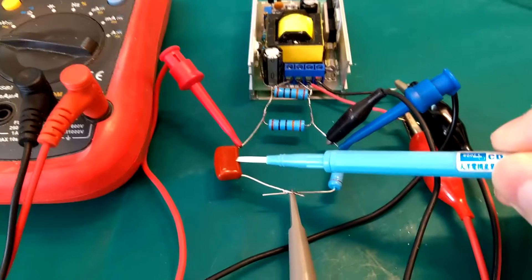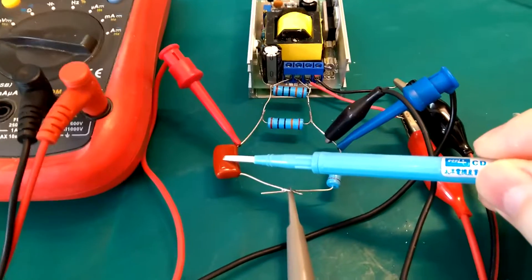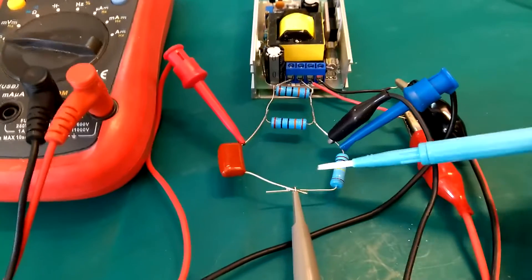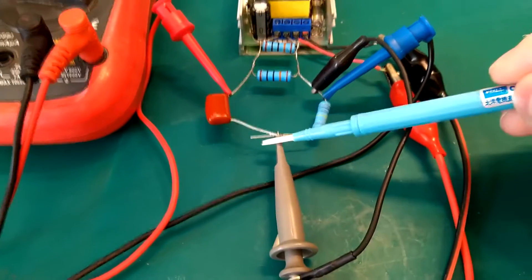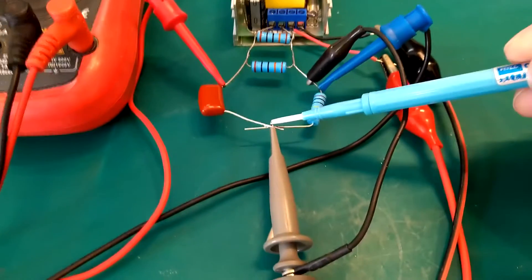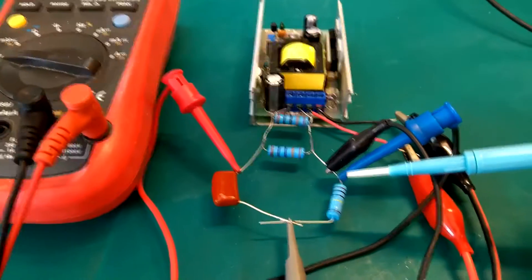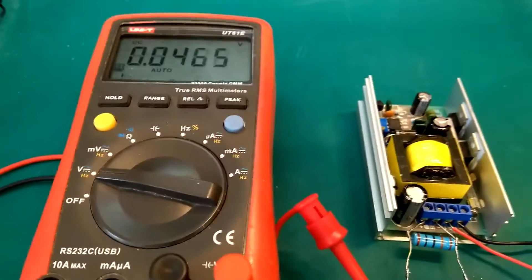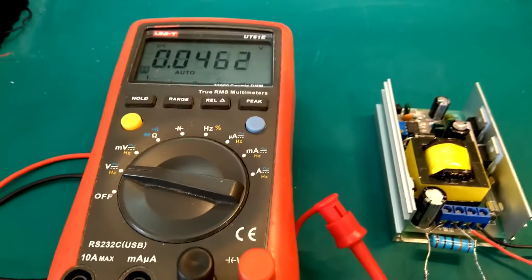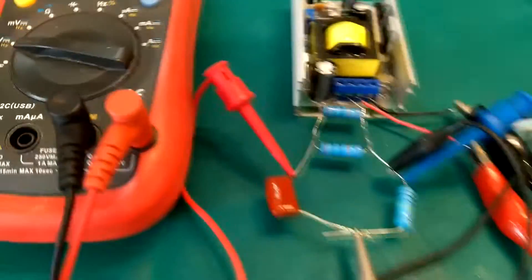This is a 630 volt rated 150 nanofarad capacitor in series with a 1 mega ohm resistor. It's just so I can hook my scope up here because I don't want to send 400 volts into my scope probe and into the scope. It's a cheap scope, it's not rated for that kind of voltages, or at least I don't trust it with those kind of voltages. And then we have our multimeter hooked up here as well.